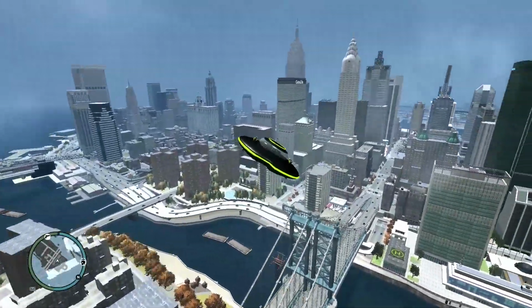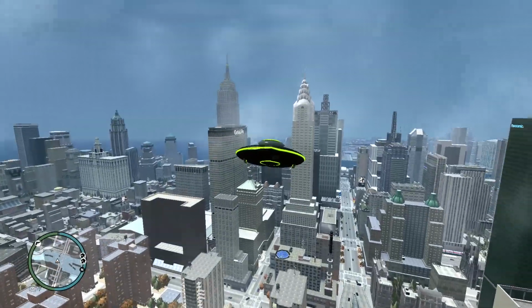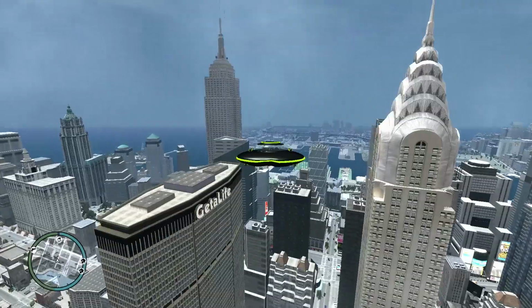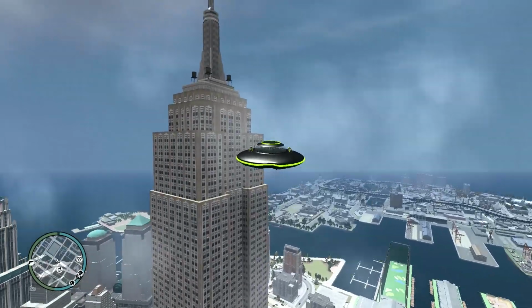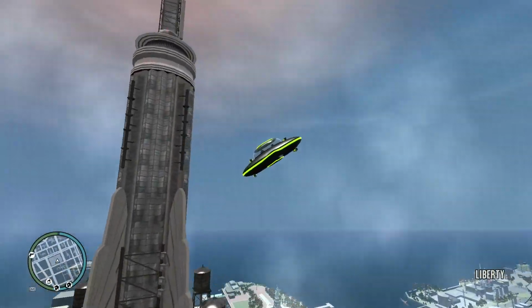So we have UFOs in pretty much every Grand Theft Auto game, starting from Vice City. At the movie studio, we can find a UFO prop. In San Andreas, we can find a UFO at the Lil Probe Inn. In GTA 4, we don't have UFOs. And in GTA 5, we've got tons of UFOs.